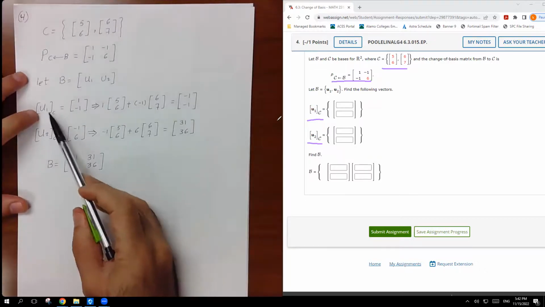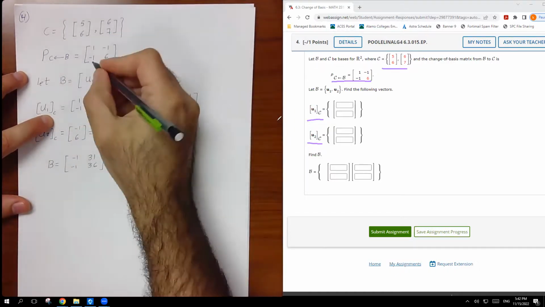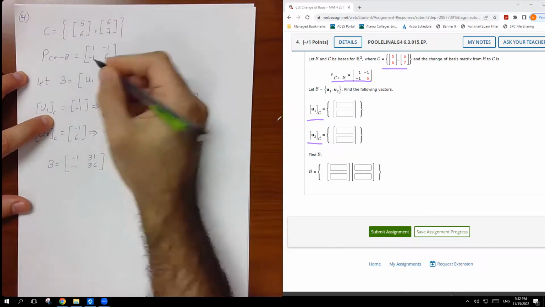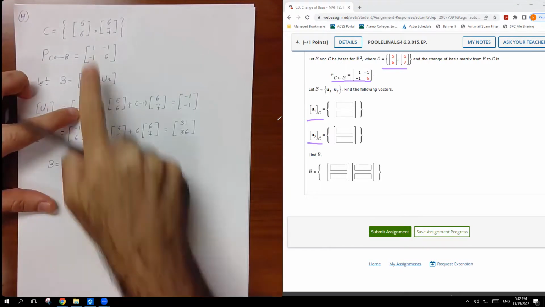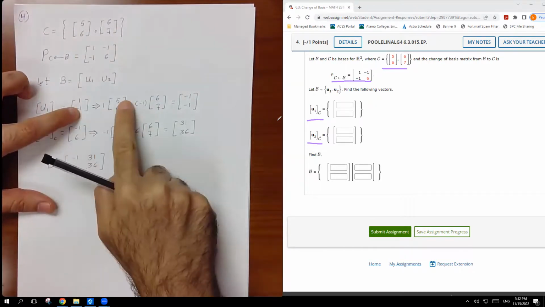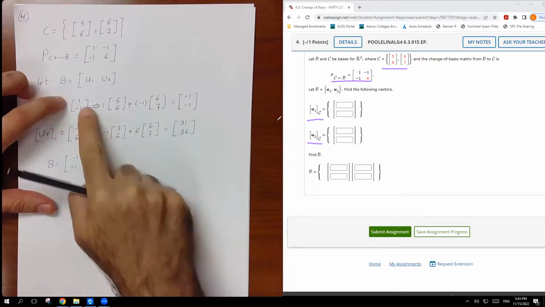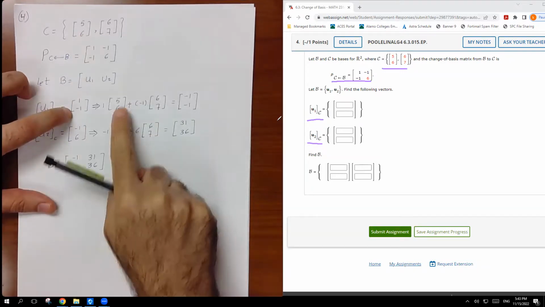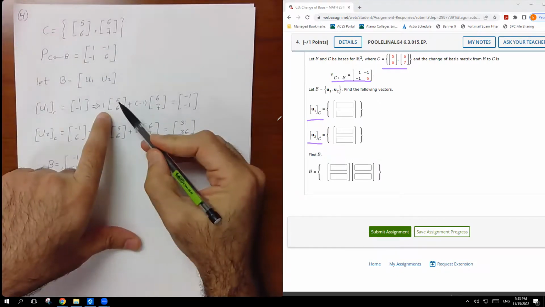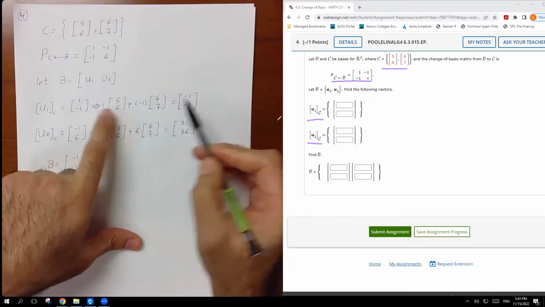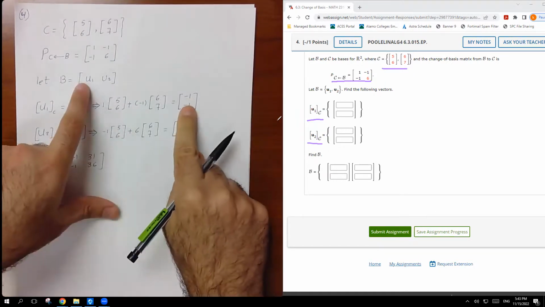The coordinate vector U1 to the base C, which is 1, -1, because here is U1 and here is U2. So U1 is going to be 1, -1, which is a linear combination from the base C. So it's going to be 1 times 6, 5, plus -1 times 6, 7. This is the linear combination from the base C. So 5 minus 6 is going to be -1. 6 minus 7 is going to be -1. So this is the first column in base B.